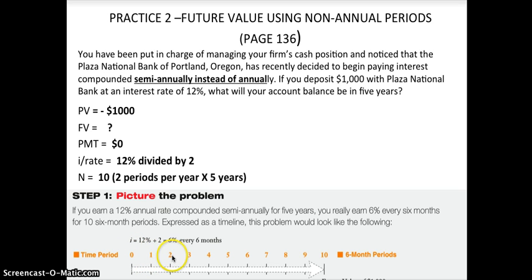There's 10 periods listed, and in each one of these periods, which are 6-month intervals, from 0 to 1 is 6 months, from 1 to 2 is another 6 months, so you've just finished 1 year, and then here you finish 2 years, and then here you finish 3 years, and then here you finished 4 years, and then finally at period number 10, you finish the 5-year period, but you're earning 6% in each of these periods, okay?